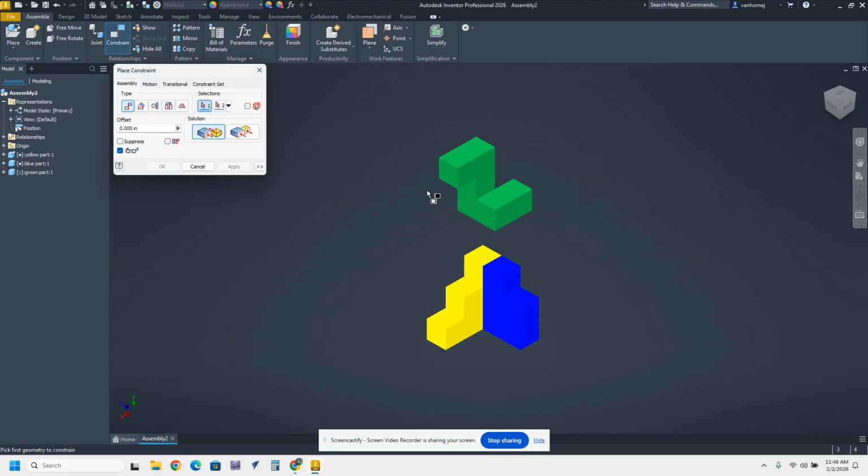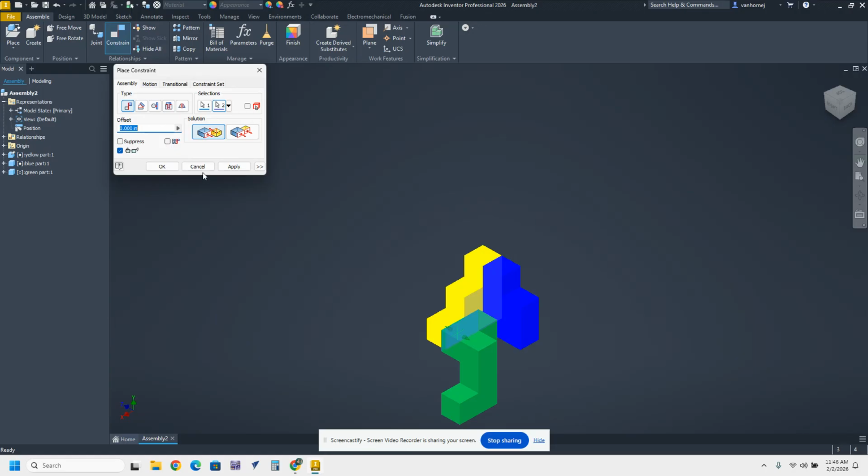So let's see if that does the trick. We're going to go ahead again with the mate. Let's just say that didn't work either. Okay, so we're trying different ways to get this to line itself up, and it's not always cooperative. It actually took the piece, and they are stuck, like there's no doubt about it, but this part is supposed to be up here. So it's turned my green piece upside down.